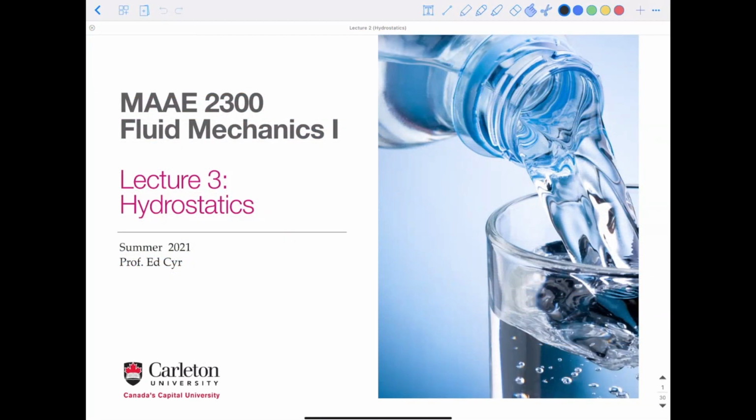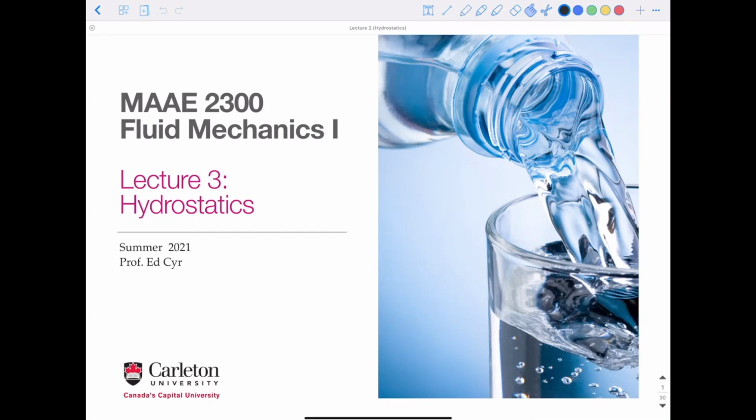So last class, we just basically went over pretty quickly a bit about what a fluid is, how we define fluids, how do we look at fluids, what are some of their properties. We looked at the difference between intrinsic and extrinsic properties. We talked about density, specific weight, specific gravity, and then I think we did 1 or 2 examples.